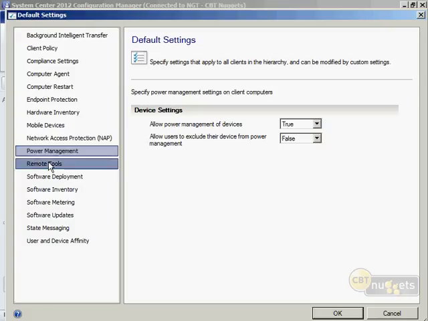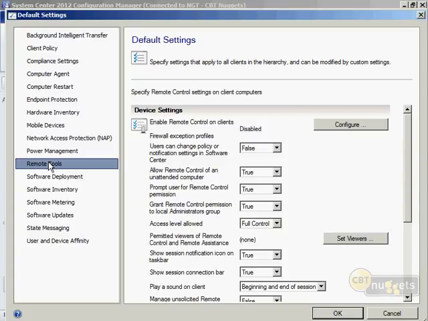A big one is remote tools, and for some environments a source of much consternation. So remote tools determines what the experience is when your Config Manager users need to remote somebody else's computer. And in some environments this is not a problem. In some environments this is an absolute political nightmare. And a lot of it has to do with whether you allow people to remote control and whether you prompt them or not. Now back in the old days, when you had one policy for an entire site, remember we use Config Manager on servers sometimes as well as desktops, and so Config Manager's remote control was nice because I could remote control the console of that server potentially, and I didn't want to have to ask permission because that's why I'm remoting the server.